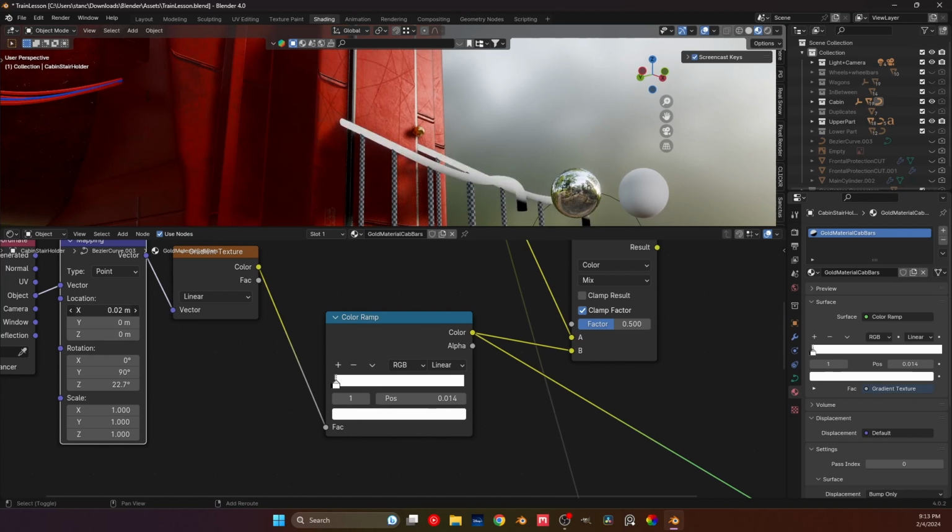So maybe if I increase the angle, yeah, something like this. This will work. Yeah, I know what I'm doing now. Something like this. Increase the angle or decrease the angle.